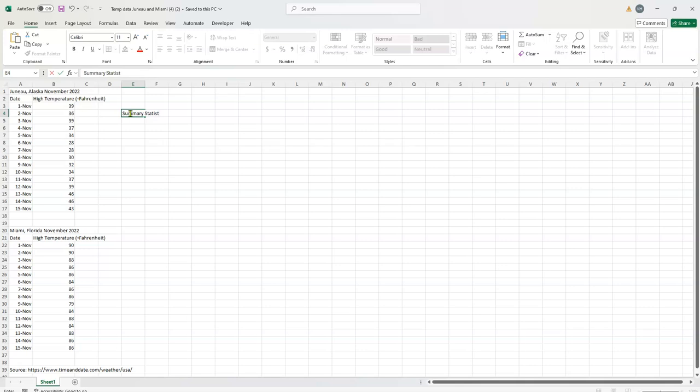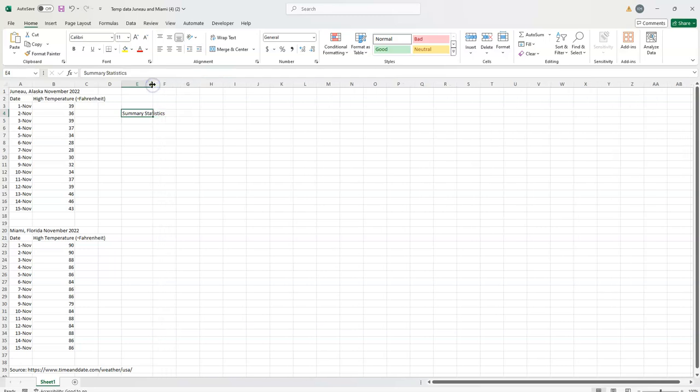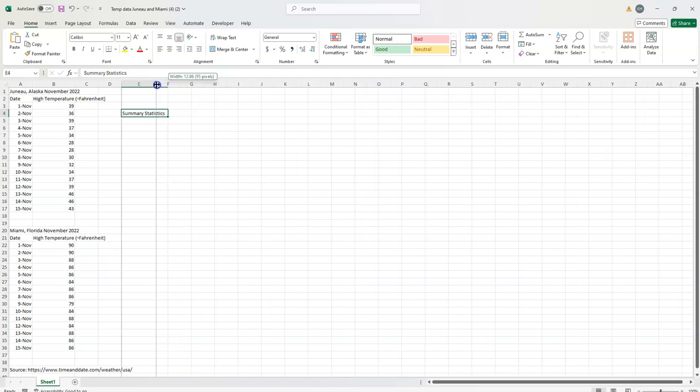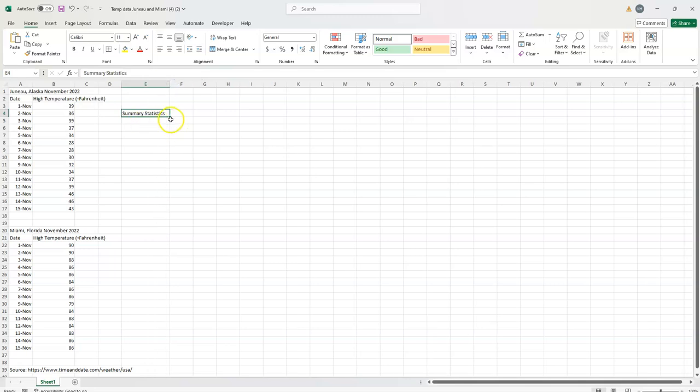Now, in Excel, if you want to create a label, you want to just name a cell. It's as simple as just clicking on the cell you want to label and then typing. So, I want to create this label, Summary Statistics. So I'm just going to write the word Summary Statistics, and if you want to, you can also adjust the size of the cell by highlighting the top of the column and then getting between the cells here, clicking and dragging, and you can make that a little wider if you want, just so the cell will fit your label.